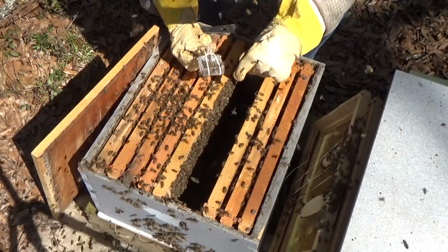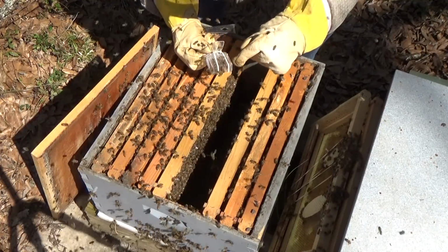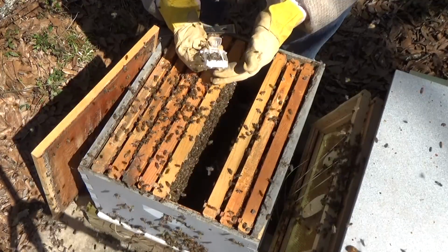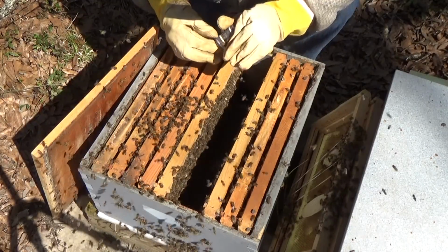And I always use the rubber band. I make sure I put a rubber band around it just in case accidentally I don't open up the cage and release it. So that's always a good trick. Boy, our queen is running around in there really, really good. We definitely want to see that.